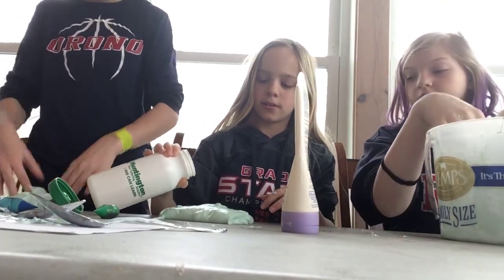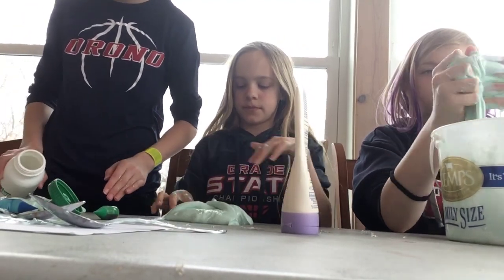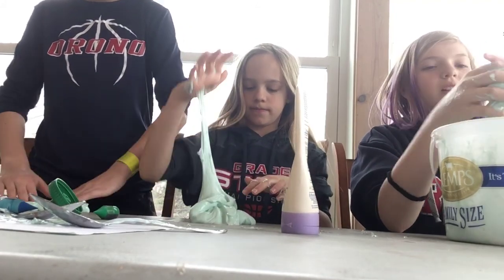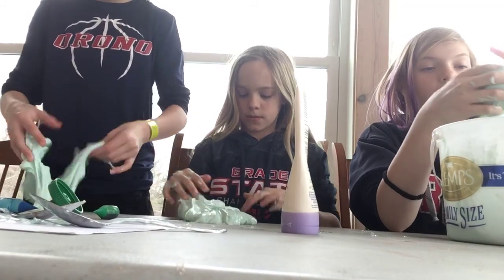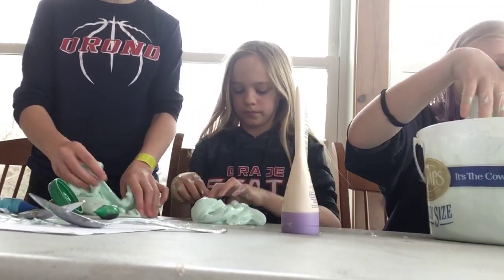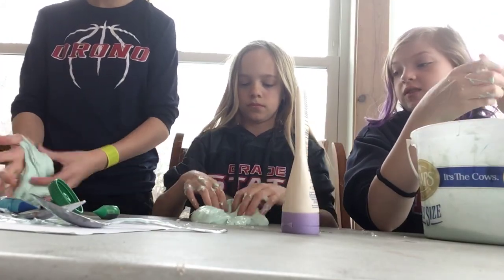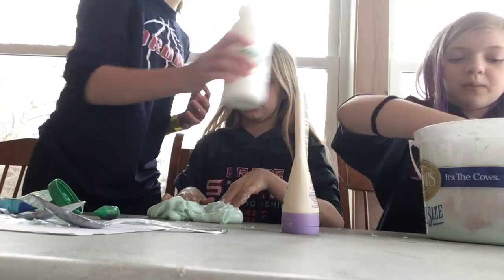This one's not ready yet. I want to play with it still. You can't take it out though. I'm waiting for it to be ready. That one apparently can't be taken out. Ooh, now it's not sticking after I added borax to it. Yeah, add more borax. I'm gonna stop. That's perfect.